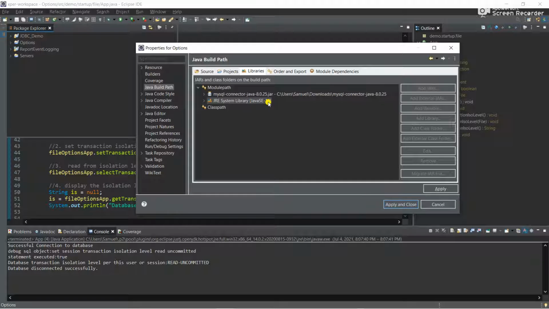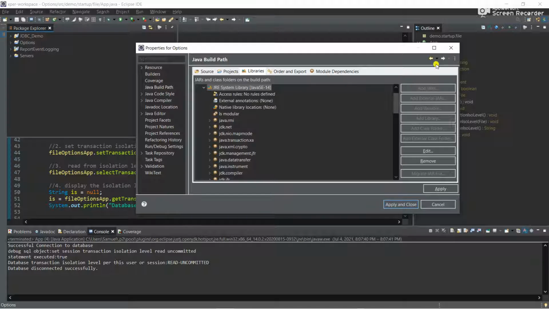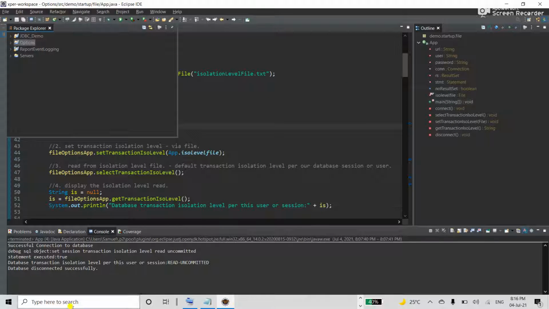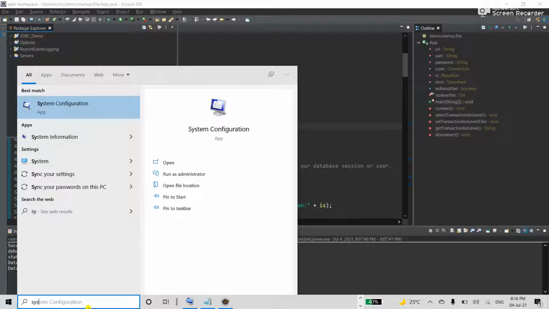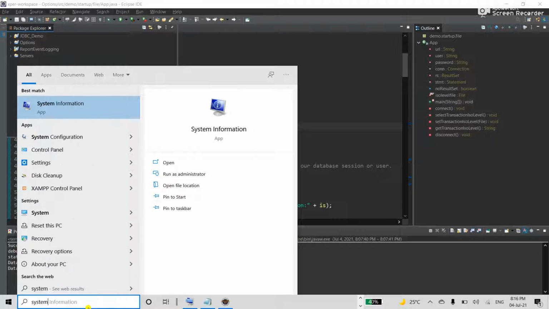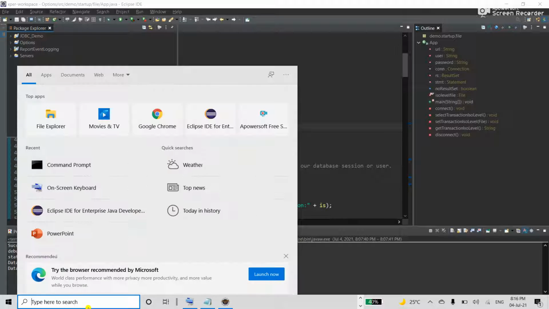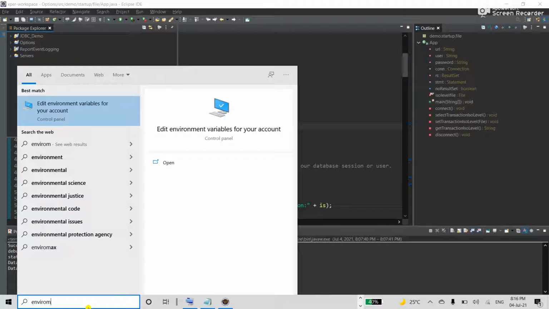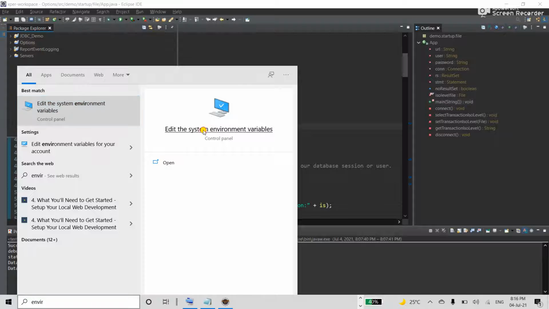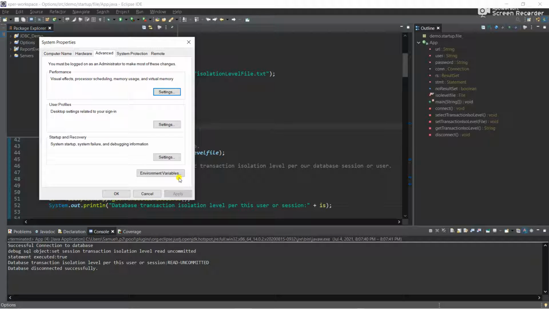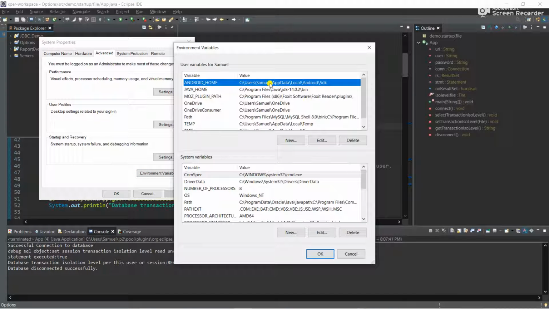So it makes sense, unless we downgrade or we point our Java on our system environment to Java 14.